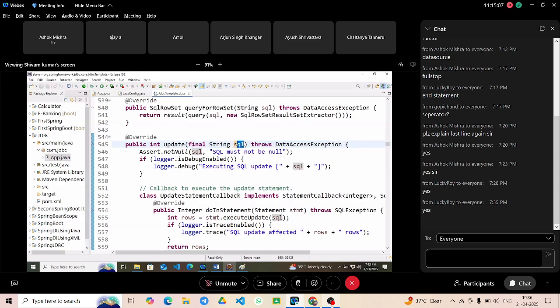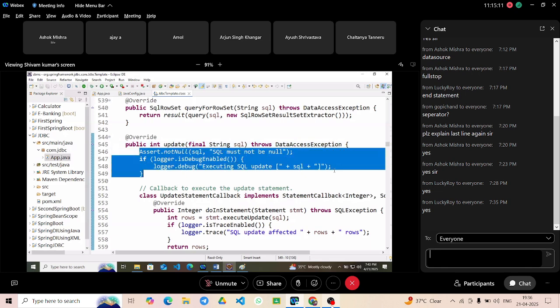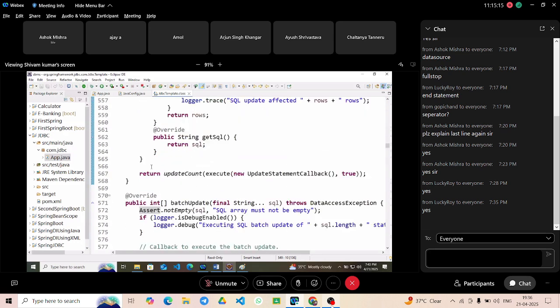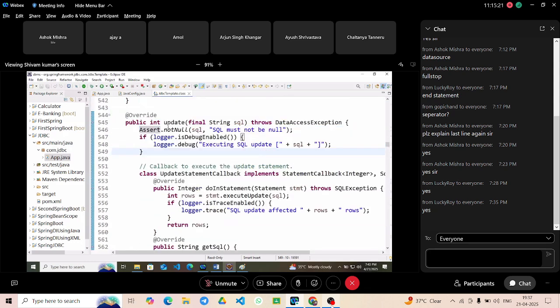After that, it will log that query. Means it will implement that particular part. So you don't have to do prepared statement, nothing. You can simply use the update method given by the JDBC template class to perform CRUD operations. So this is the update method.